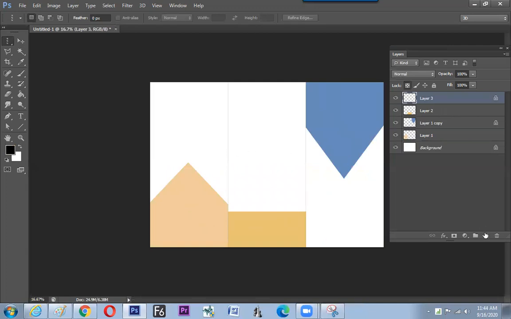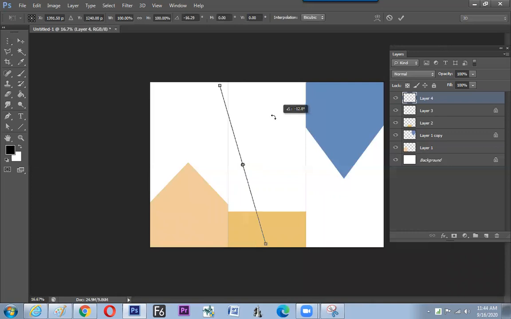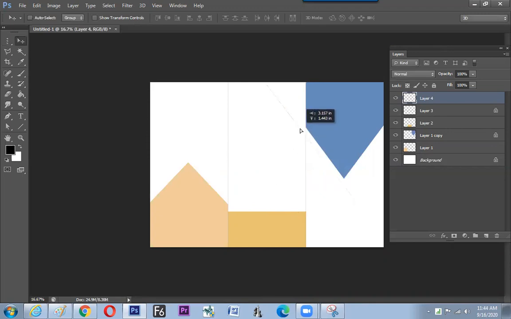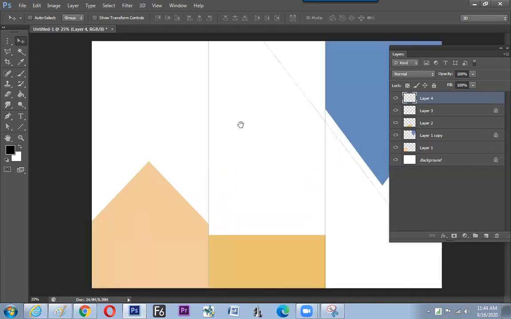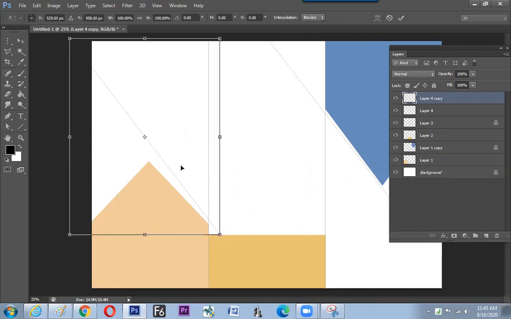Again, take a new layer, take a new line, fill the line, Control T and rotate it up. Often you can find this type of cuts. And plus Control T.